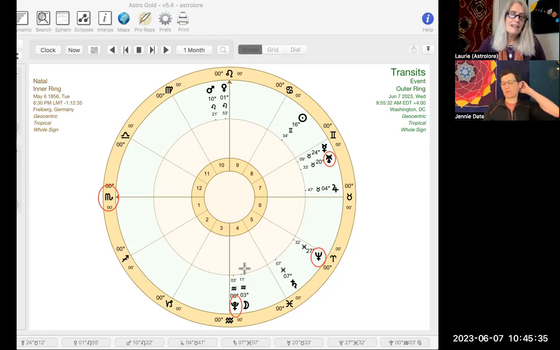As mere mortals, Pluto is very powerful, and it brings in those forces that are just way beyond our control. So the answer is, what do you do with it? You have to look and let yourself be transformed along with it. That's sort of the Pluto thing.